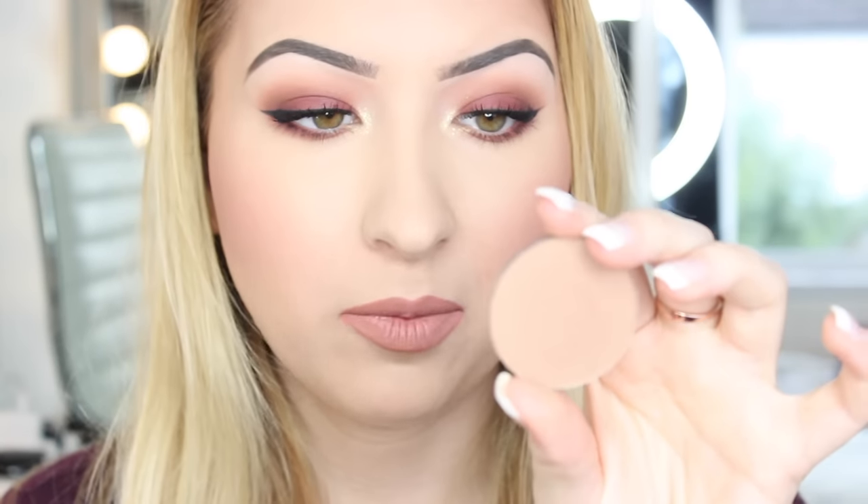I have Bad Habit which is a warm fair contour shade. I have Infidelity which is a cool fair contour shade — you can definitely tell it's a cool tone. I also have Complicated which is a cool medium contour shade, although when I apply it I use it as a bronzer and it's definitely more of a warm tone shade, so I don't know why they called it that. And I have Half Hearted which is a warm medium contour shade, which honestly is far too dark for me. I could use it on clients more than myself.